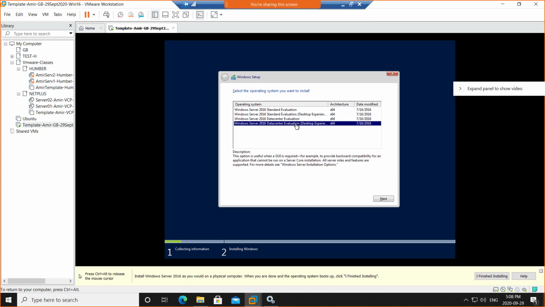Don't worry. So Windows Server 2016 data center evaluation, I'm going to go for that, although you can go for standard edition as well. But suppose you have 1,000 or 2,000 mailboxes of end users in your Exchange server.